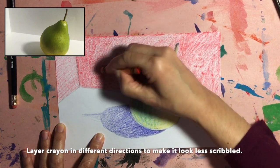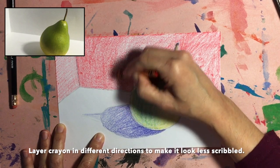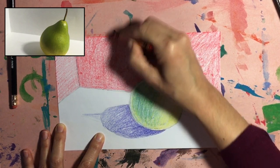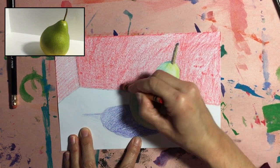If you keep going over an area that you're coloring in different directions, it helps make it look less scribbled and more smooth. Also, if you want to make an area darker, the more you go over it, the darker it will get.